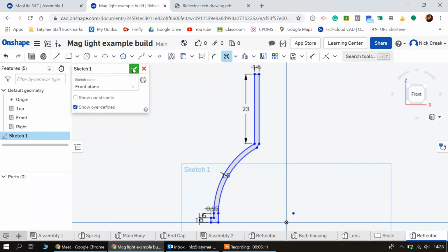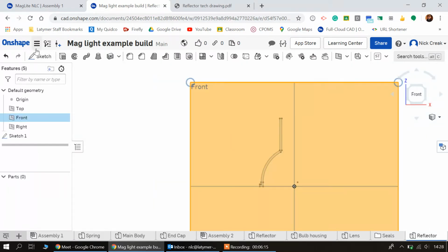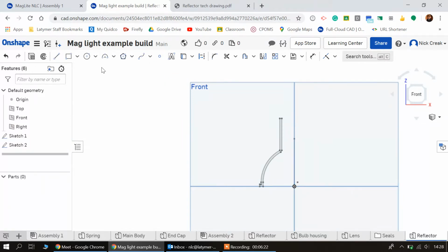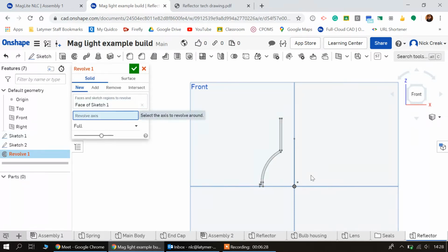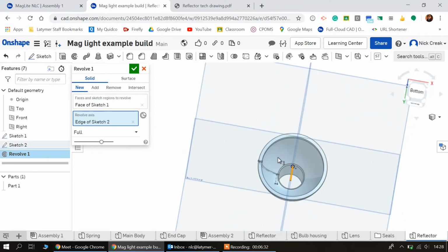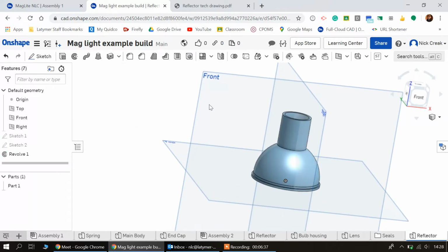Now we know for a revolve we can tick that, do one more sketch just to give us an axis, any length line, and then we do what we've done before. We're just going to do a revolve. We're going to revolve this section here and I'm going to revolve it around that there. So there's our reflector and we tick that.